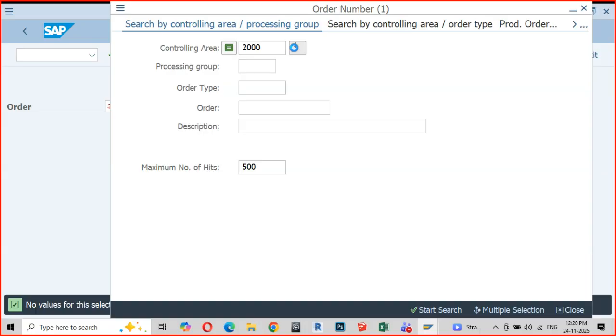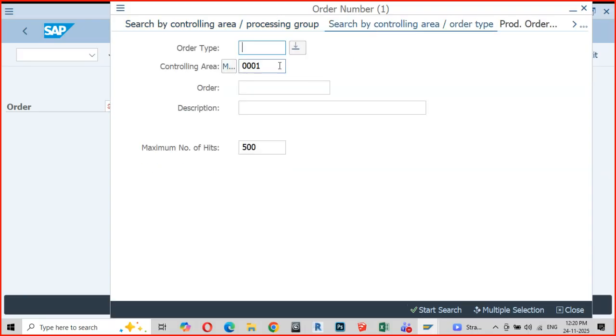I just wanted to show you the different statuses of the internal orders. No help. Why?